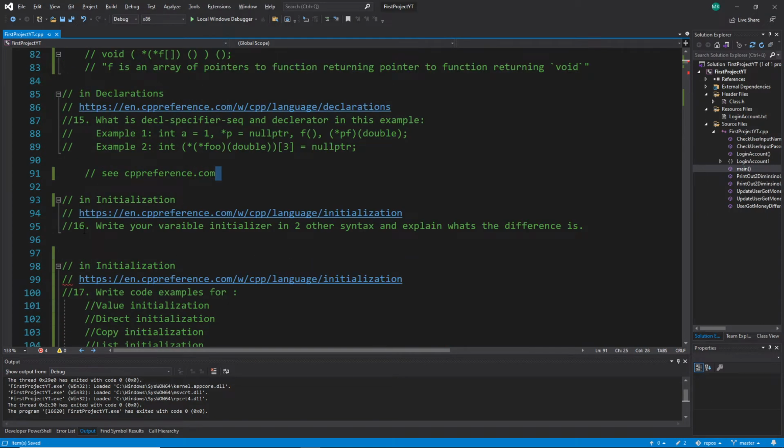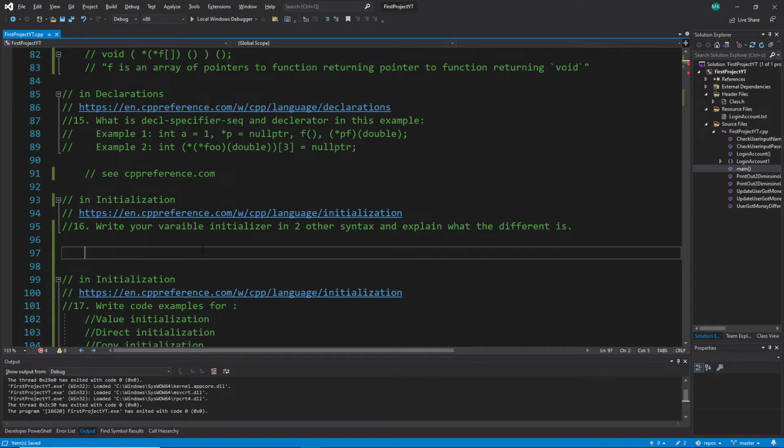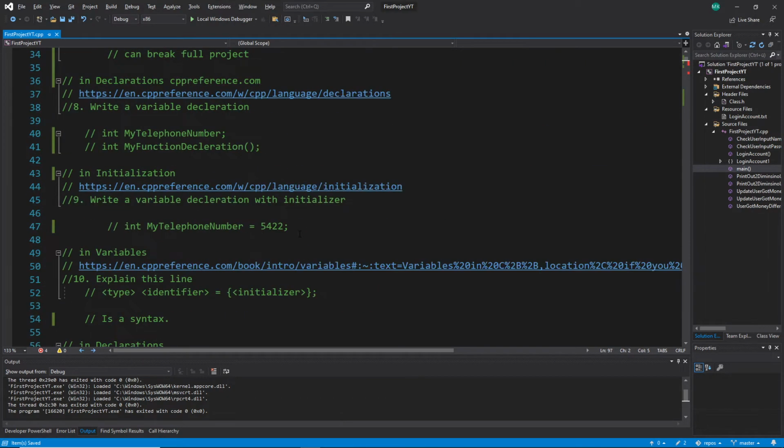Let's continue. Here 16: write your variable initializer in two other syntax formats and explain what the difference is. We have right here on top our variable.